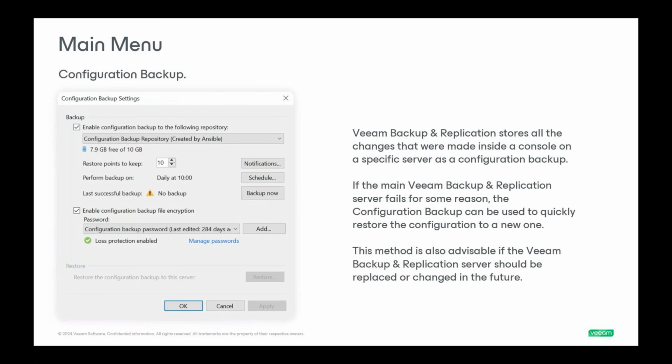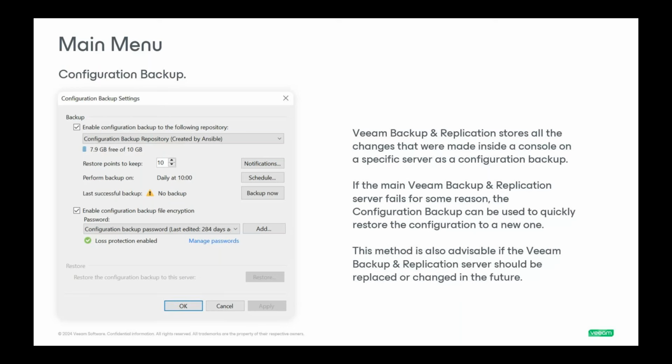First things first, let me explain what the configuration backup is. It's storing all of the changes that were made inside of the Veeam console. If for some reason this VBR server crashes, you have a configuration backup.